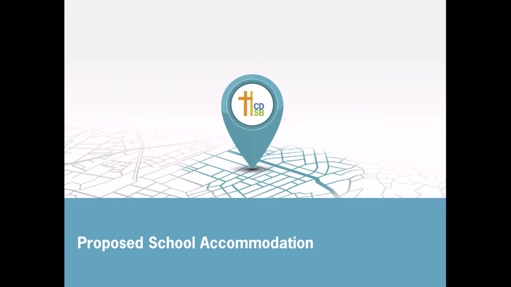This leads us to the proposed school accommodations. On June 22, 2021, the School Boundary Review Committee met virtually and reviewed the current school boundaries and several proposed school boundaries for the Boyne community. The committee moved to present option number 1 and option number 2 to the community for feedback.